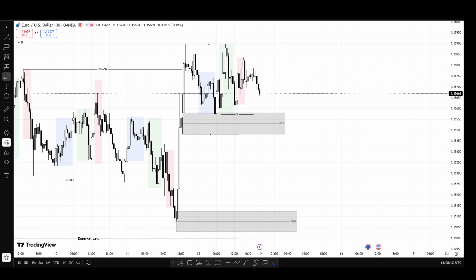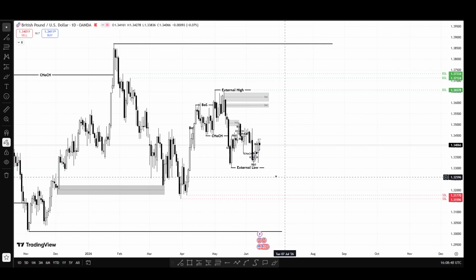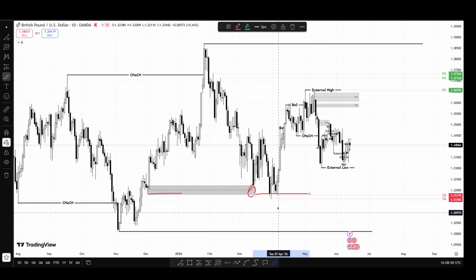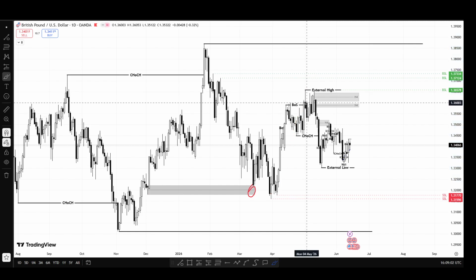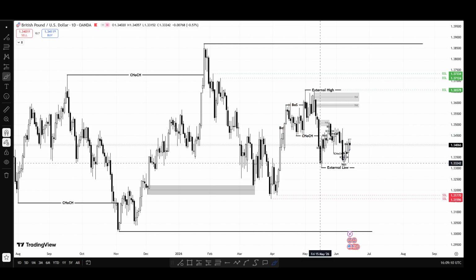So let's go down to the GBPUSD. So on the GBPUSD, you can see on the daily time frame, after mitigating this other block here and sweeping this low, okay, so we swept that low without a candle close here, okay, price then decided to push upside, all right. So we had these internal breaks here to the upside, and then we had this change of character internally to the downside, okay.